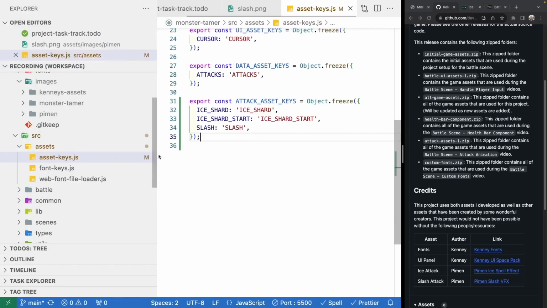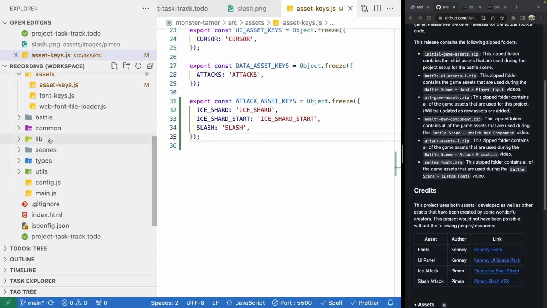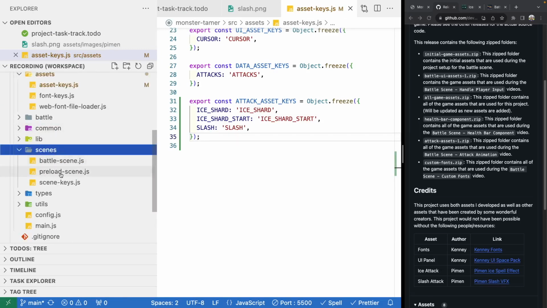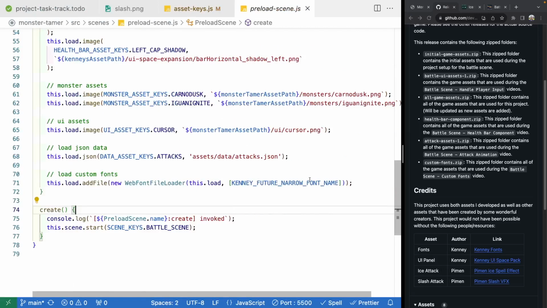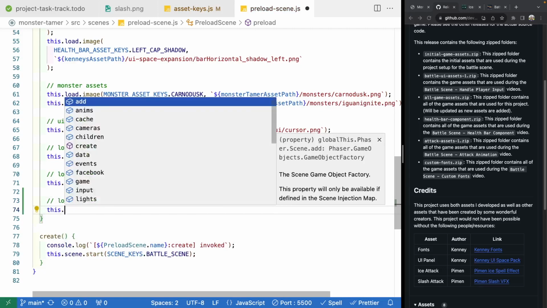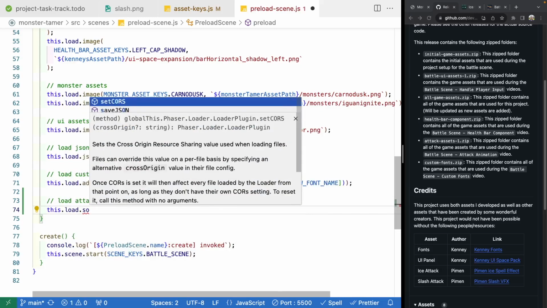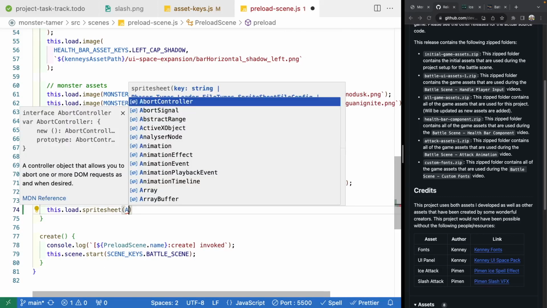Then let's jump over to our preload scene, so we can load those in our preloader. We come into our scenes, go into preload scene, and add a new comment, load attack assets. Alright, for our assets, these are going to be sprite sheets. To load in sprite sheets, we'll do load.spritesheet. We need to provide our keys for our unique asset we're loading.